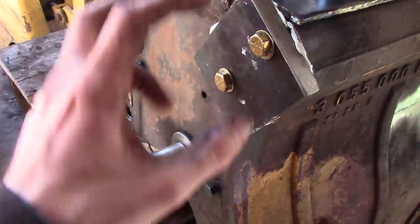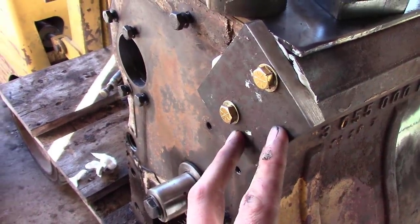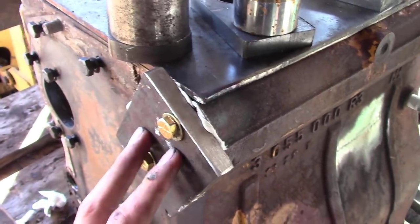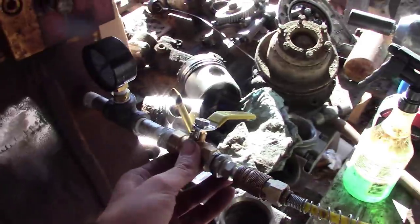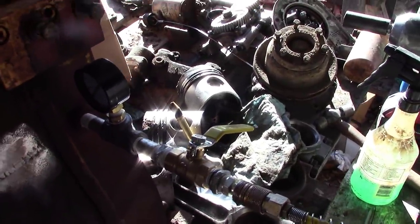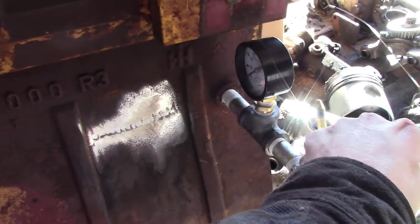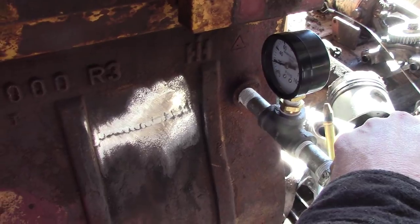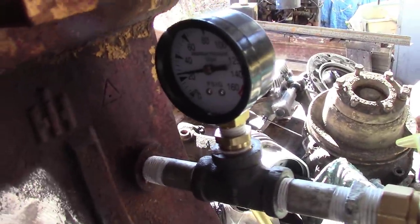I got the, this ain't the thermostat housing, because it's over here in the water manifold. There was some kind of hole right here, something to do with the water pump, I think. I got it all blocked up best I can, and I got a homemade manifold here, and I got some soapy water, and we're going to see if we can get this crack to leak. So we're going to put a little pressure on it. All right, according to the gauge, got it like 22 PSI.